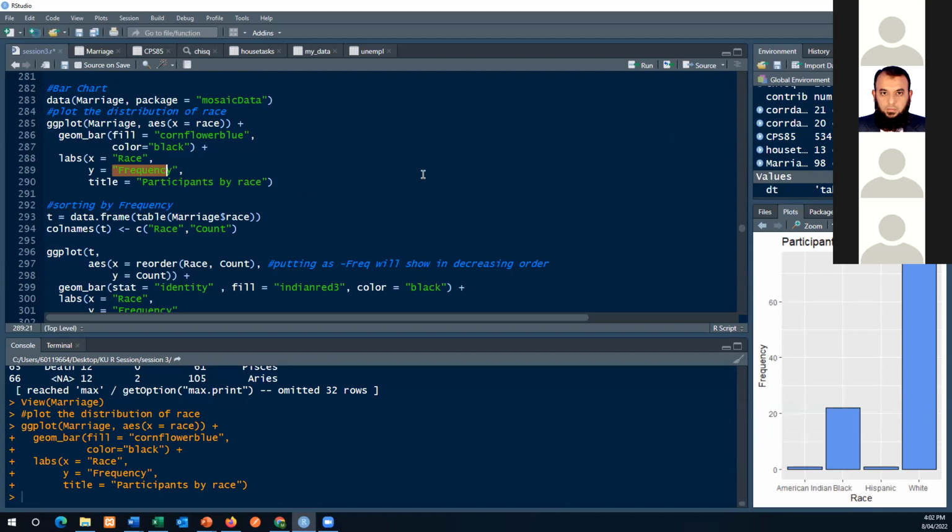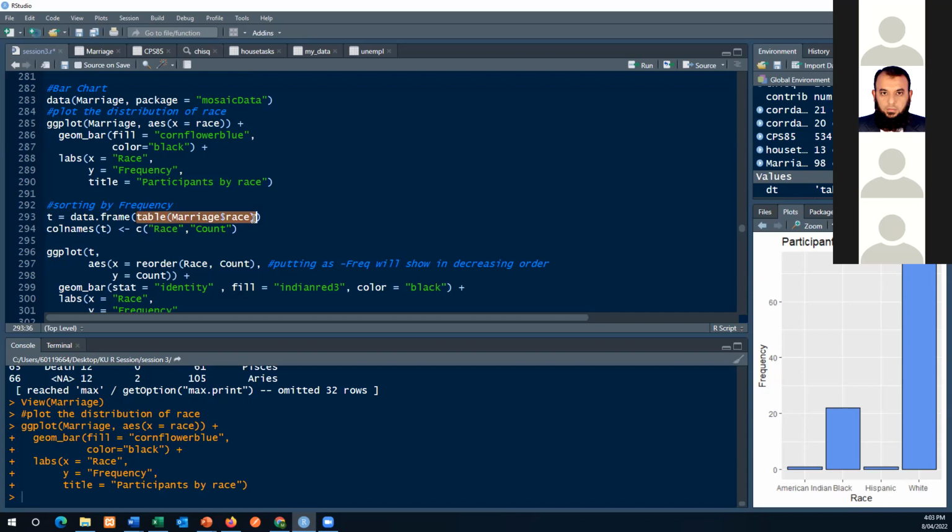But since we don't have that knowledge right now, we try to do it in a raw way, the R way. If we knew the package, then we could very simply and easily sort it by frequency and rank it. But since we don't have that knowledge, we try to do it the R way. We make a table.